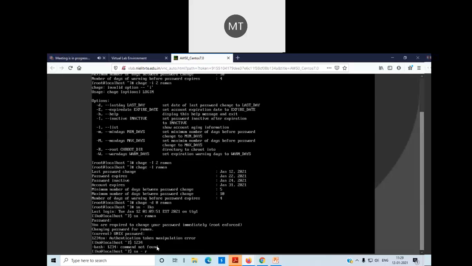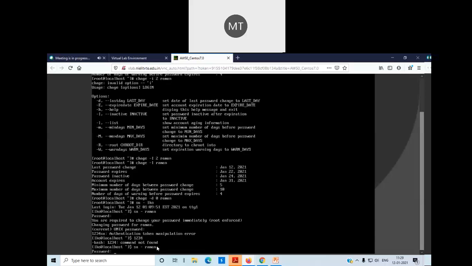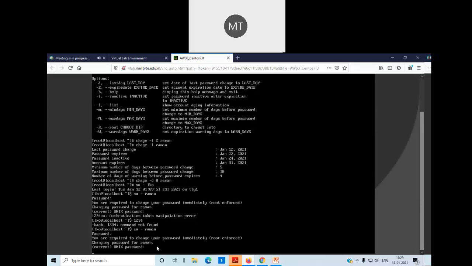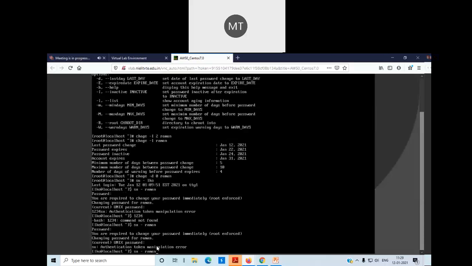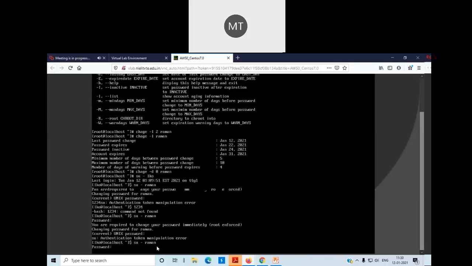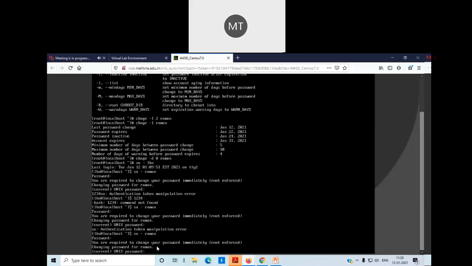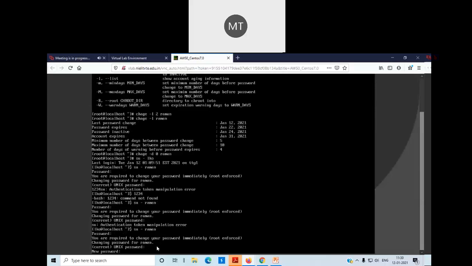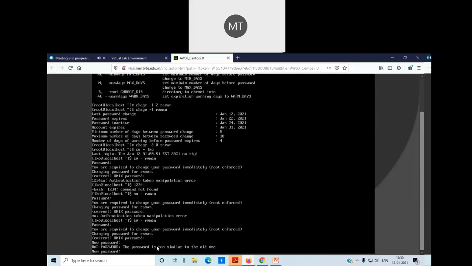su - Raman. I have given the password. We will set a new password. Okay, it is authenticating the current password. Now it is asking for the current password. We should supply it. Then we should supply the new password. Then we should supply the confirm new password. This is important from a security point of view.